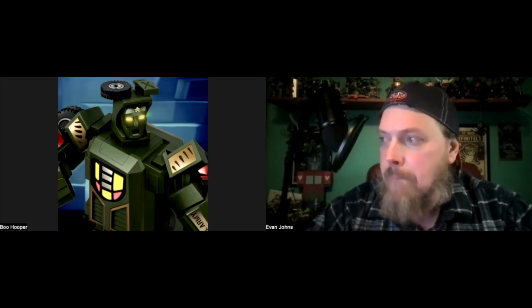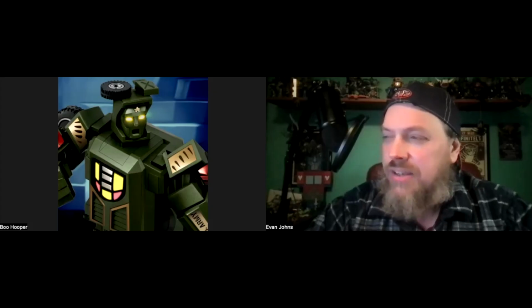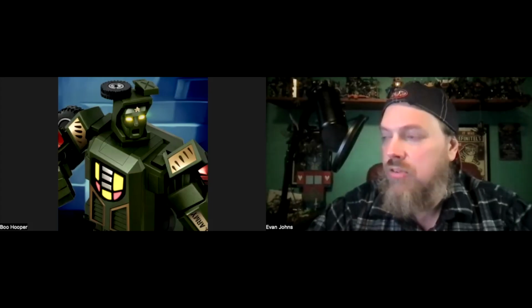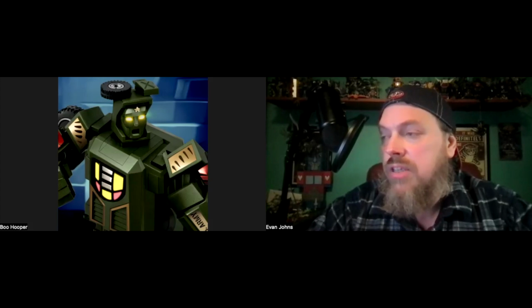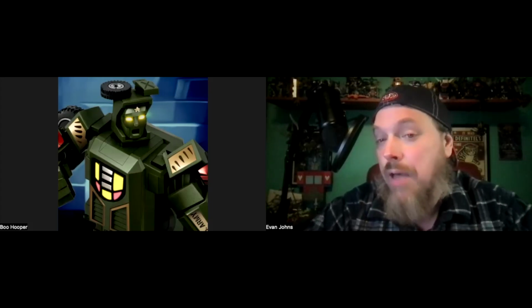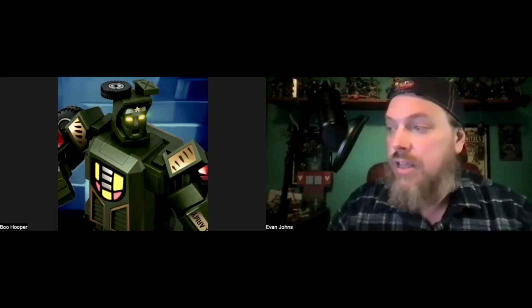These two are already not getting along. They're kind of on the opposite sides of the spectrum. You have Grimlock, who is the drill sergeant, the field commander. He's all about brute force. Tactics too, but brute force. He's good at storming kinds of encounters. Ratchet is the thinker. He's like, I can't fight these guys toe to toe, so how am I gonna take control of the situation? They're completely opposite sides.